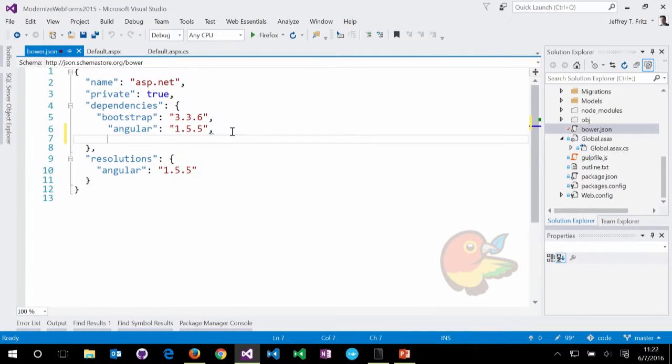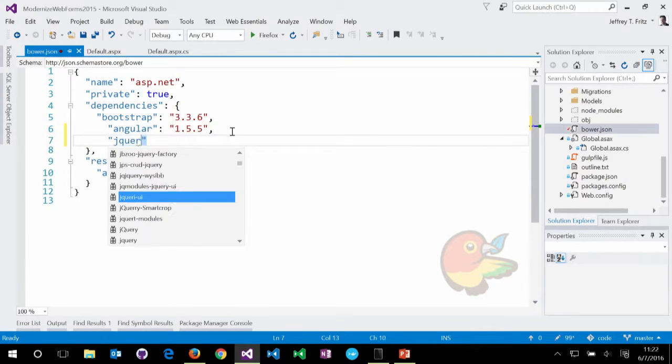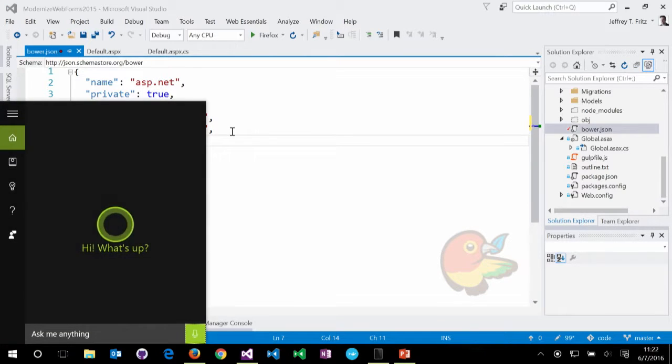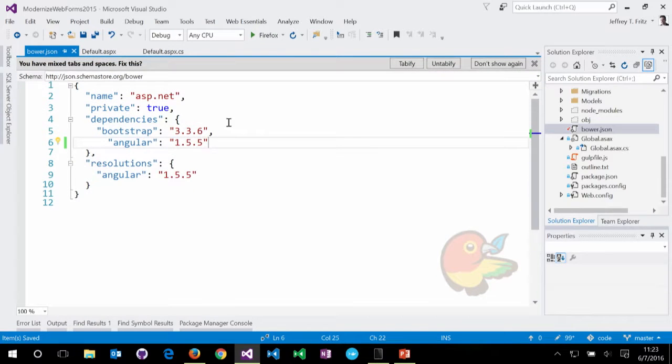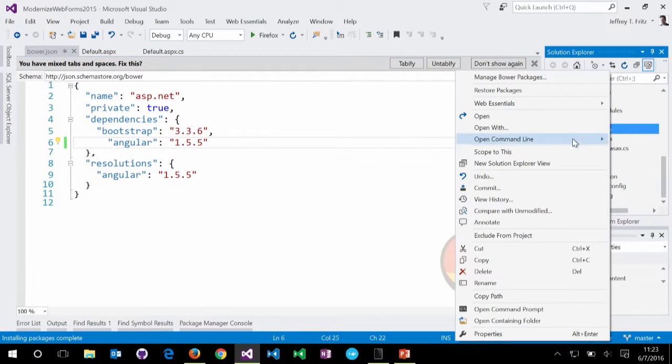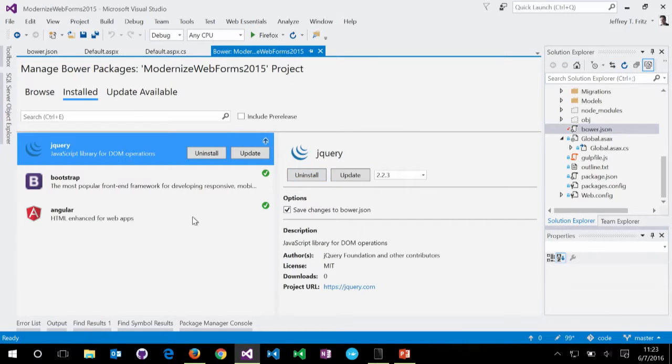And we have IntelliSense in here that you can use, and you can start getting some help looking up and resolving versions of things here, right? So we will see, there it is, there are my versions of jQuery that I can choose to add if I'd like to add jQuery. Or we've built some tooling into Visual Studio as well, so I can right-click, come in here and say Manage Bower Packages, and I get a cool user interface that I can use to choose and manage those packages that I want in my project.